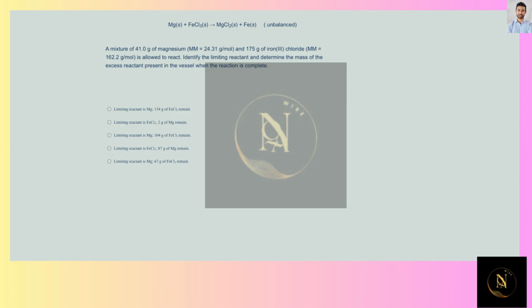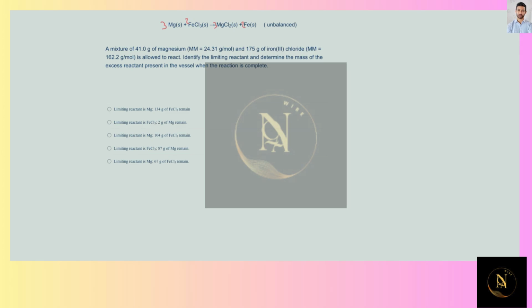We're given the following chemical reaction, and the first step before we continue with the problem is that we're going to require to balance this reaction out. So in this case, we're going to multiply the coefficient here by 3, over here by 2, by 3, and by 2 over here. In this way, our reaction is going to be completely balanced.